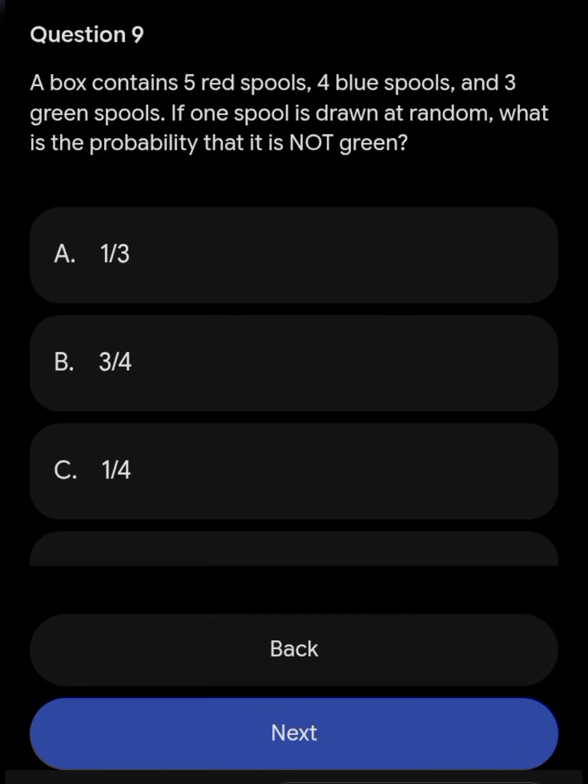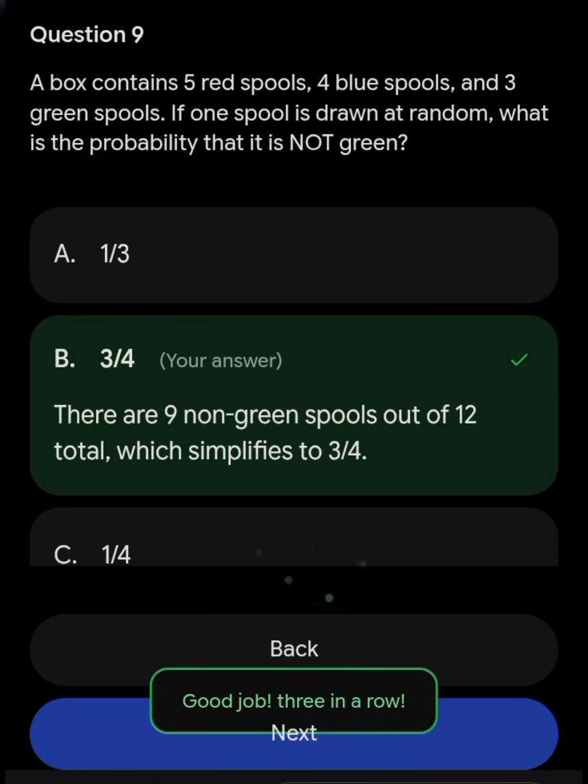Now, the next question is about permutation and combination. Here, three types of balls, which are 5 red, 4 blue, and 3 green, are given, and one of the balls is taken randomly. Means 5 plus 4 plus 3, which is totally 12, okay. We need to take out the green ball, which will give the ratio of 3 by 12, that is 1 by 4. Yes, have a look.